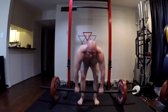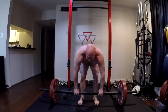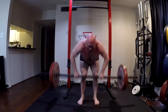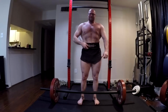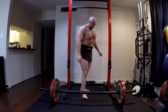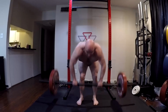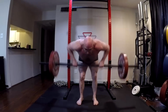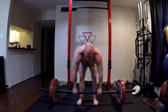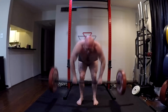This is a good thing. Of course, this is the reason I'm using an axle bar. It's a very serious grip exercise for me. If guys say, well, I don't see the point of building a big grip or big forearms, it's like, well, then maybe you're in the wrong place. Maybe you're in the wrong place if you don't think having strong forearms and a strong grip is of any value to you. I don't know. This might be the wrong channel for you. You can go to one of those G4P channels. But you know what? Even bodybuilders care about their forearms, don't they? So even that's not going to work. You know what? A powerful set of forearms is very visible in a t-shirt, guys. But it helps with the grip.